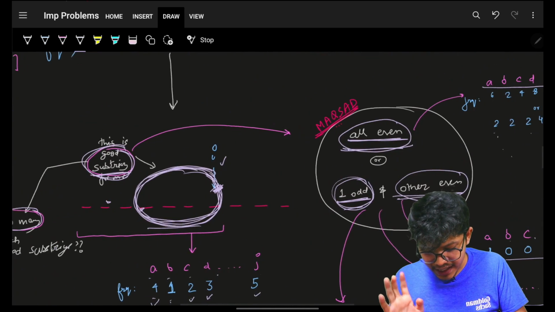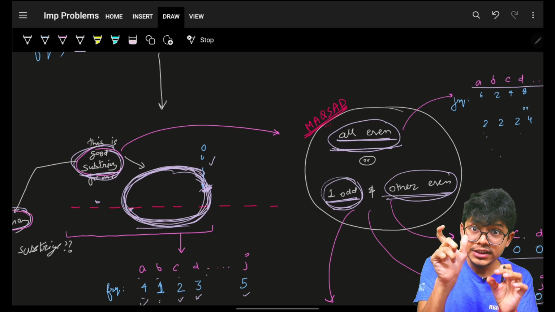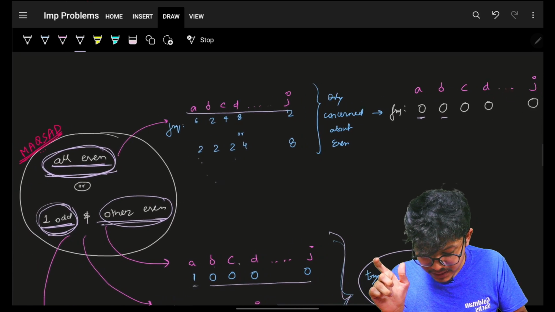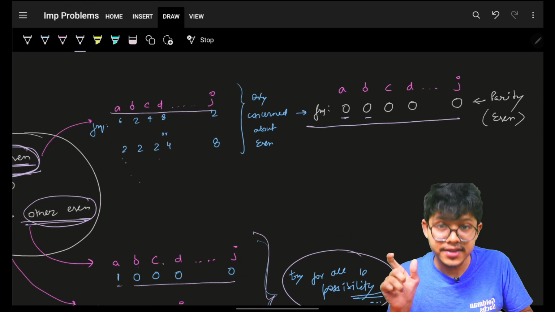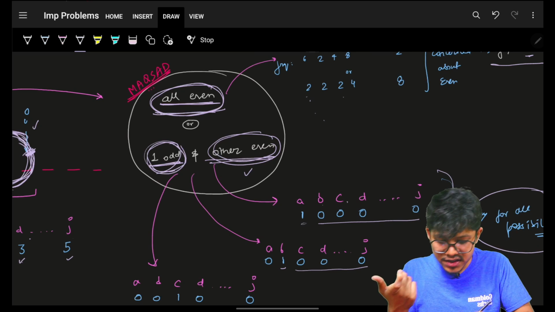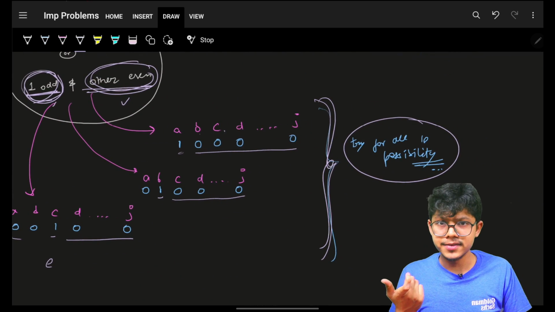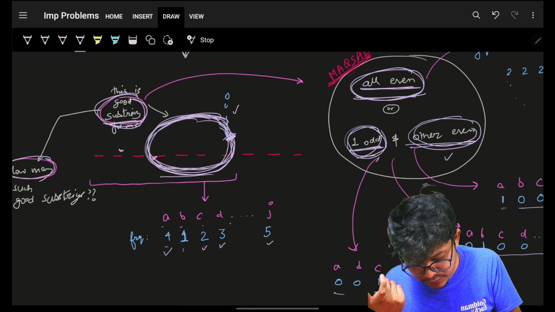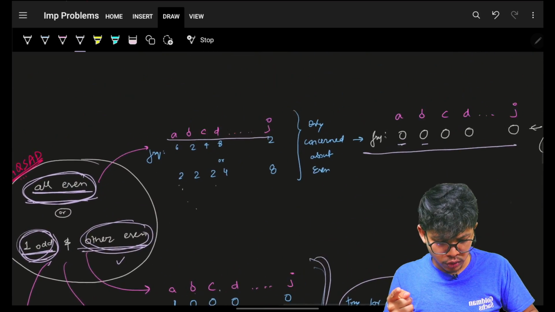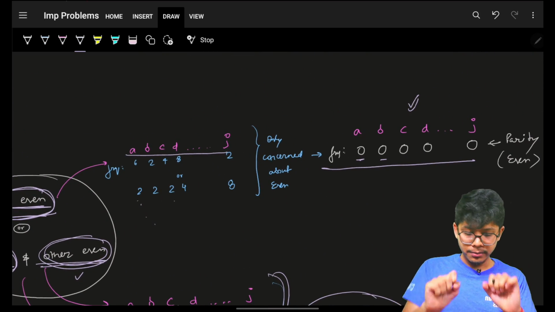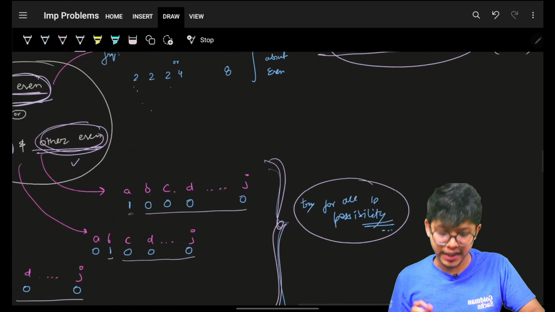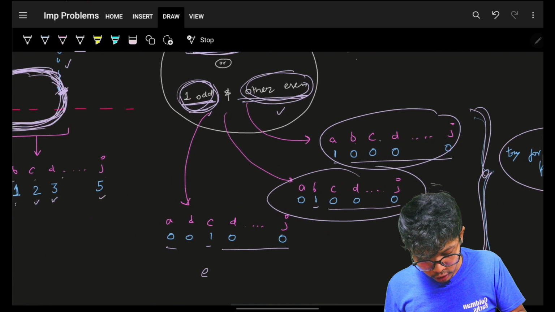So you realized that for this purple string to be good, I have one possibility that all are even, and the remaining 10 possibilities are that all others are even, just one is odd. So in total I will have 11 possibilities for this purple one. But Aryan, are you saying that this is what I'm looking for in my answer? Basically I'm looking for this purple thing, and this purple thing is this specific thing, or this thing, or this thing I'm looking for.